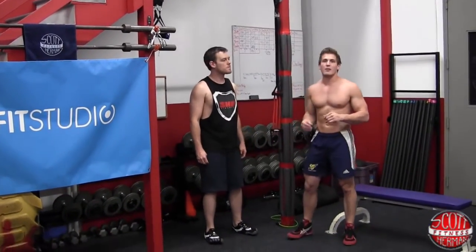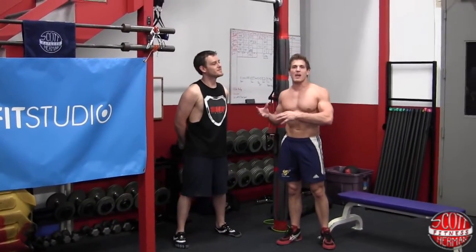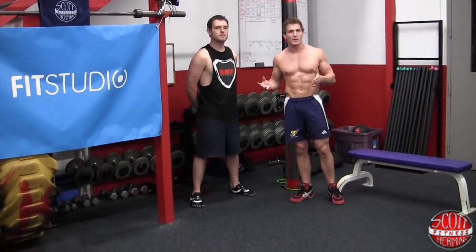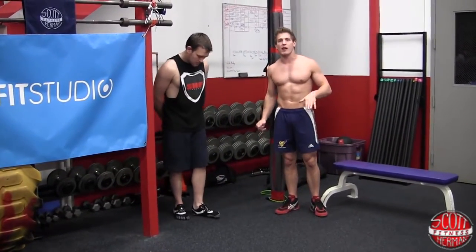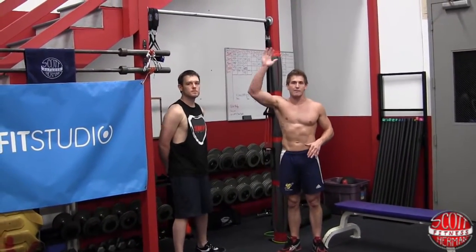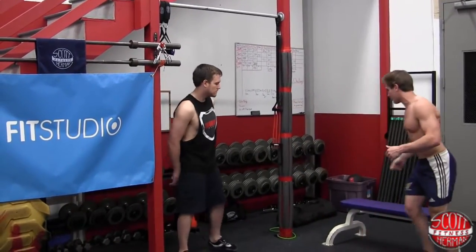That's good. Now, the next progression, once you guys are able to hold on to the bar, is to be able to do the actual movement. Now, some of you guys might be saying, I can't do that because I can't even do one pull-up yet. What I want you to do is find a bench or crate or something that you can stand on, that you can push off of with your foot to help yourself get into the up position and then slowly lower yourself down. So Keith's going to help us demonstrate again.